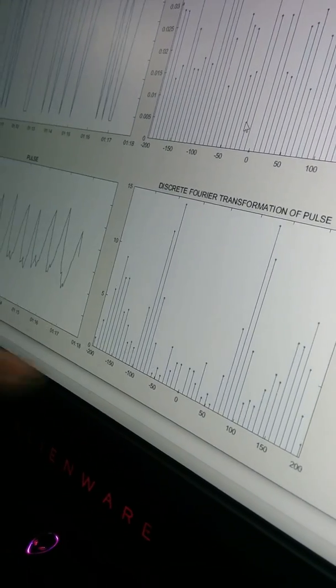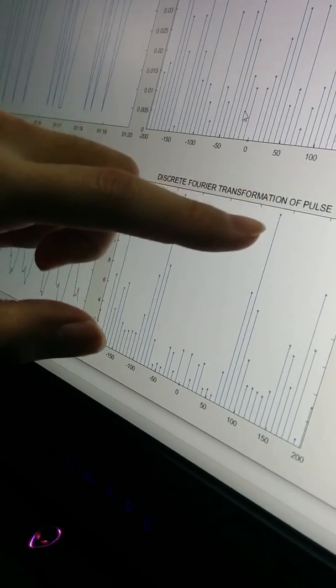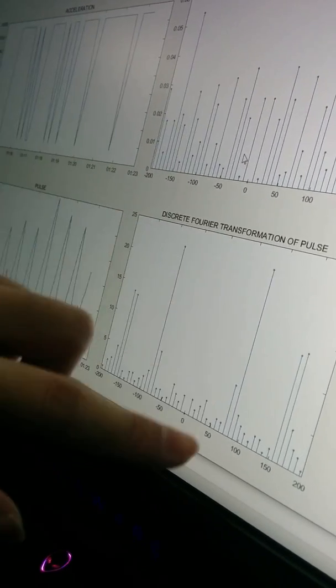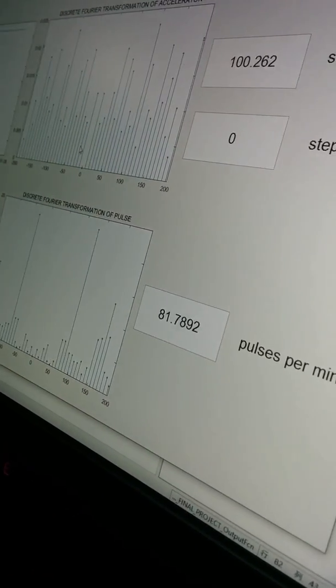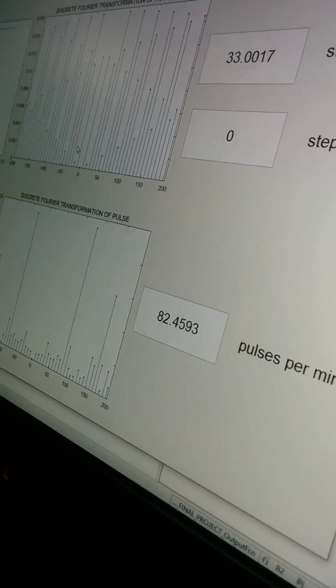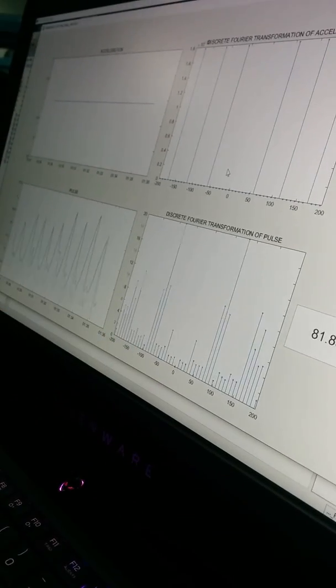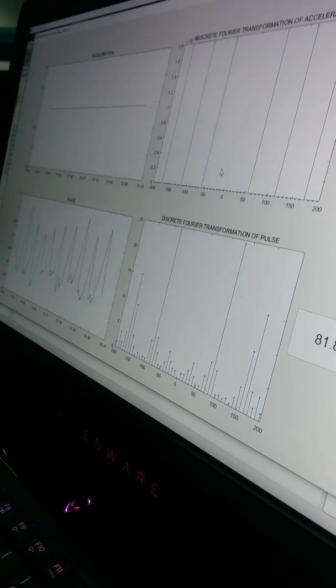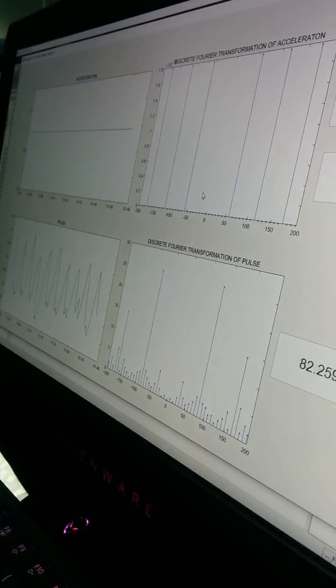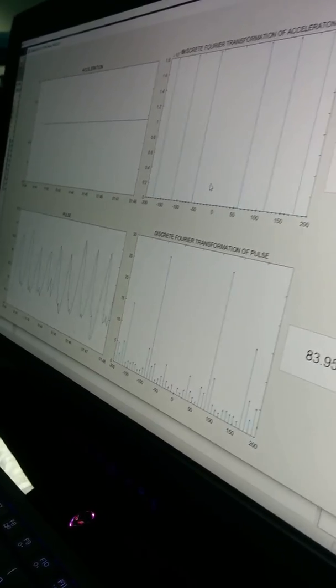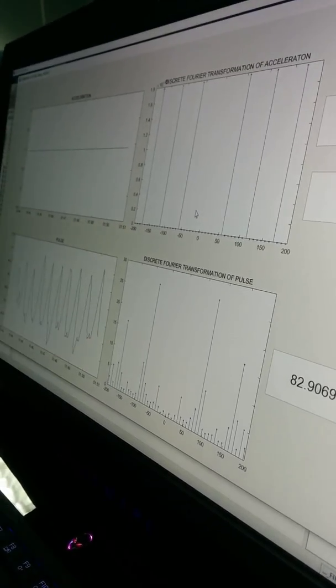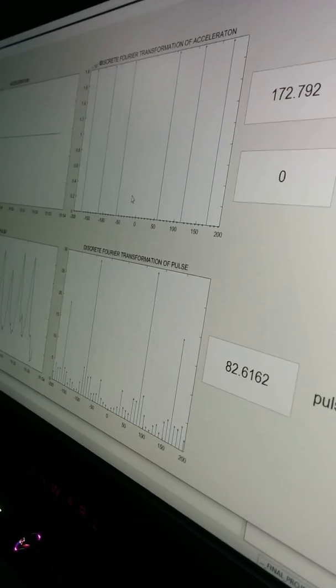For example, there's a component, and we take out the largest pulse, and this actually corresponds to a pulse rate, and it is shown here. It also has another function. For example, now you can see that these two pulses are much larger than the rest. If that's the case, that is a really great case, because one frequency overwhelms the rest.